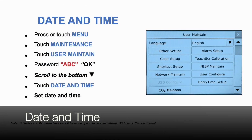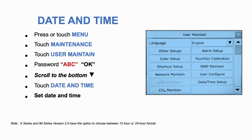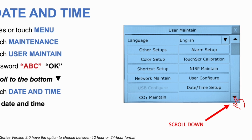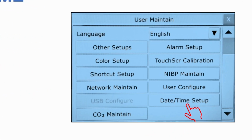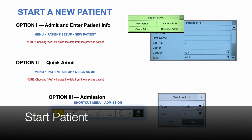Date and time setup. Press or touch Menu, touch Maintenance, touch User Maintain, password ABC, then touch OK. Scroll to the bottom of the screen, touch Date and Time, set the date and time. Note, all X Series monitors and the IM Series version 2.0 have the option to choose between 12-hour and 24-hour format.